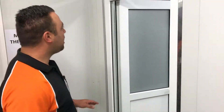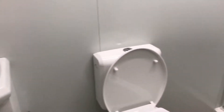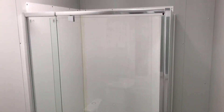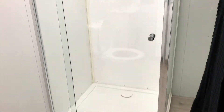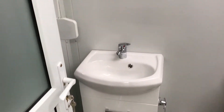And then coming into our bathroom — PVC frame for the doors, frosted glass for privacy. It's got a 900 by 900 shower — we've made that bigger than last year. We've got your toilet, and we offer P-trap and S-trap toilets. We've also got our single vanity, and we do single and double vanities as well.